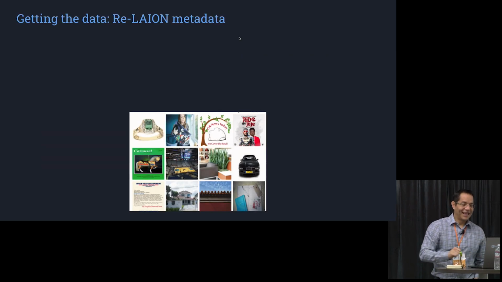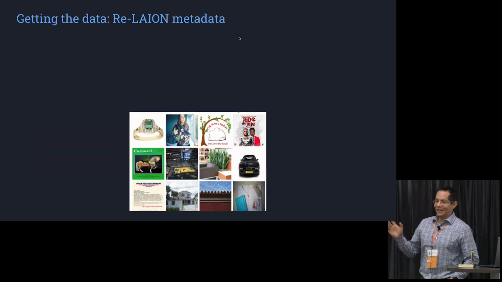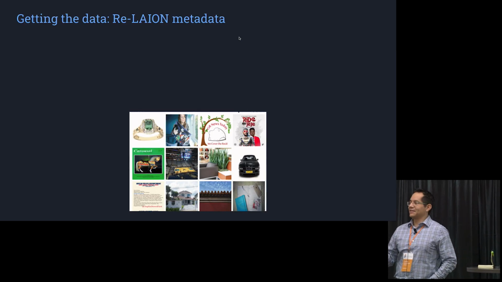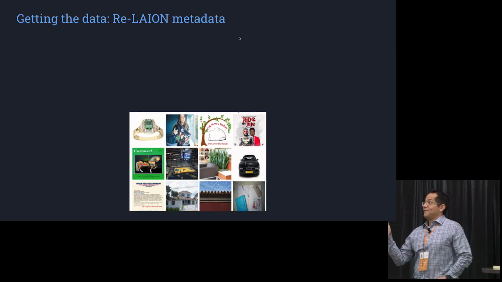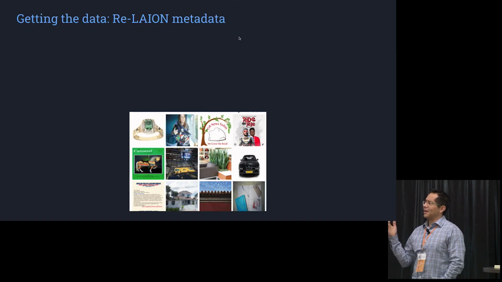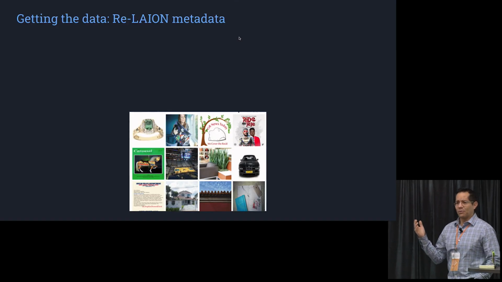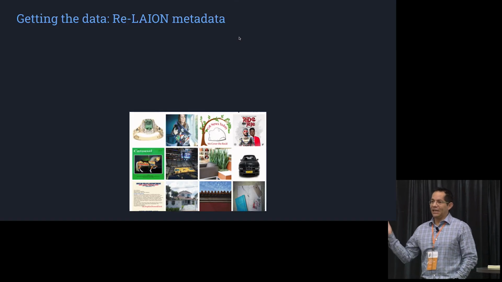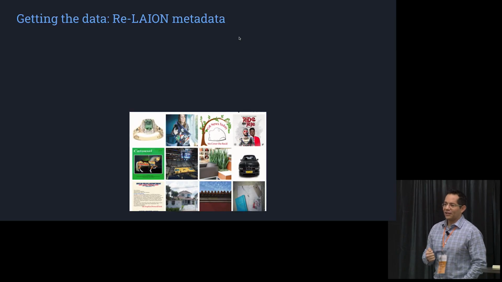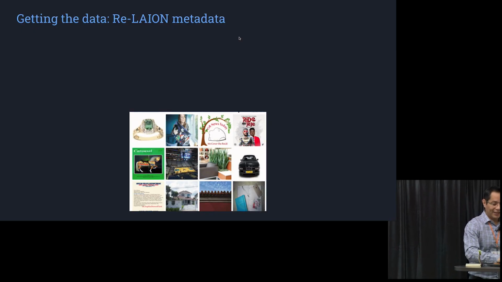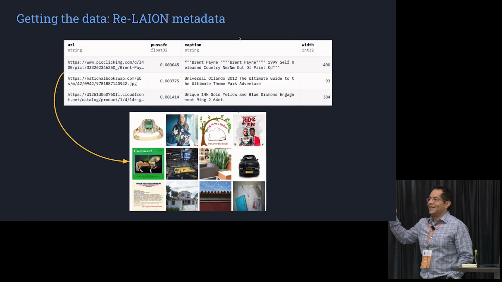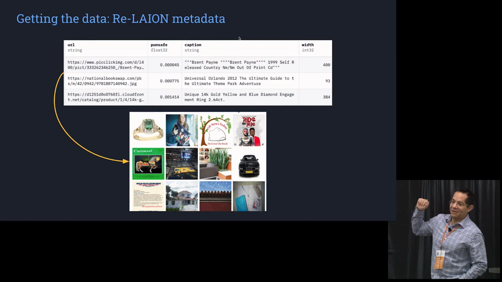So let's get started. First of all, I very naively, when I learned about these data sets, and LAION is, if you're not familiar, it stands for Large-scale Artificial Intelligence Open Network. So they produce these large billion image data sets. And I thought I was going to find on some website something to download a bunch of images like this. And turns out that's not the case. What you actually get when you download is this. It's metadata about the images.